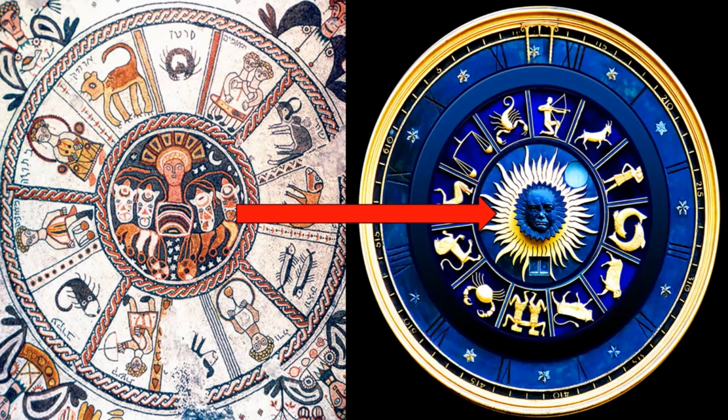And so, of course, if we take a look here, here's the one inside the Jewish synagogue. And what did we say? We said that the four horses being pulled by the sun god in the center is what they switched to be the sun symbol in the middle of the zodiac. So really, you're not looking at the sun, you're looking at the sun god every time you look at the astrological wheel and the sun that sits in the center.